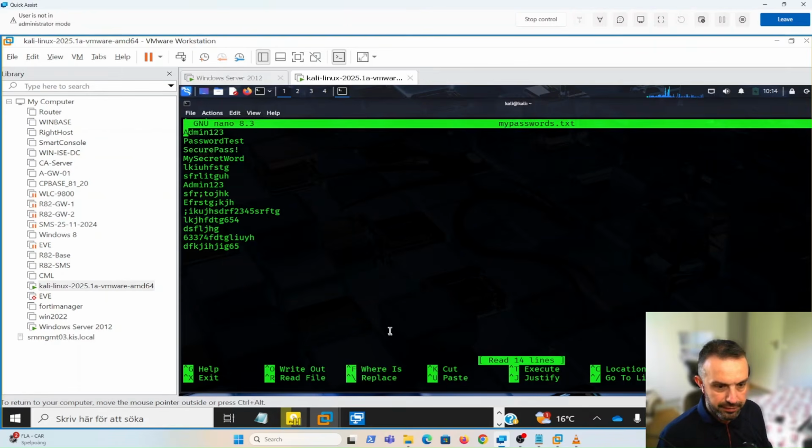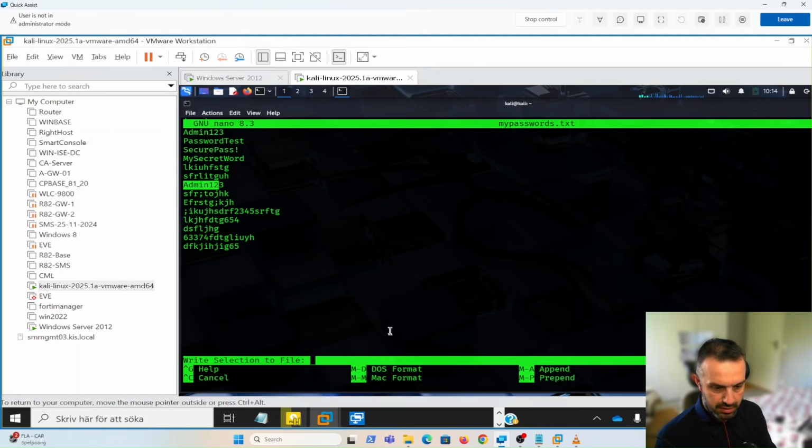Here we can see a bunch of passwords. This is the actual one, the one which will work.